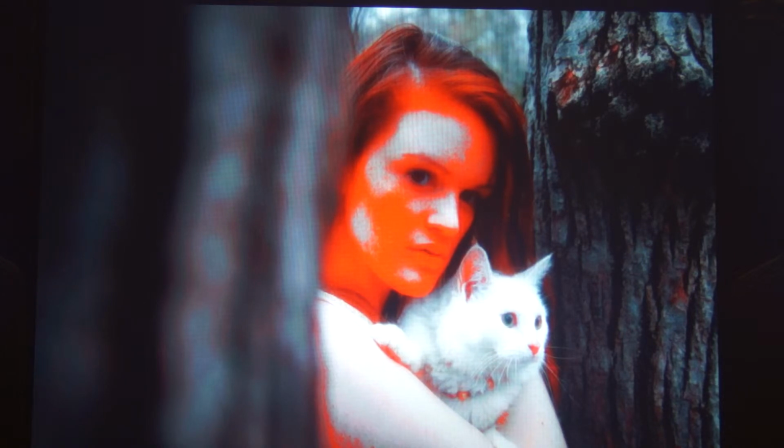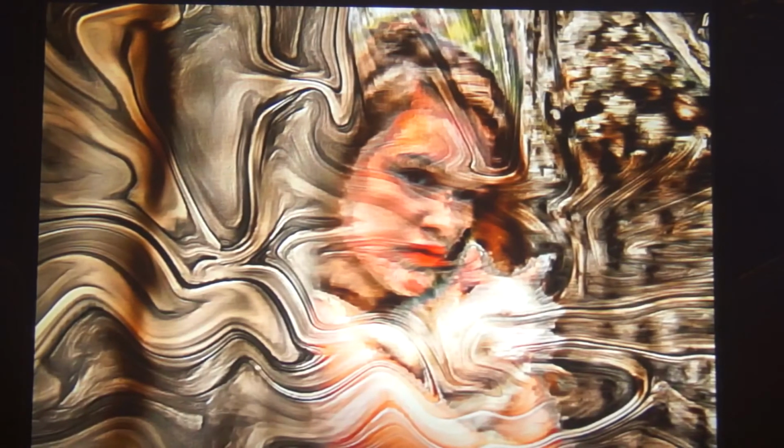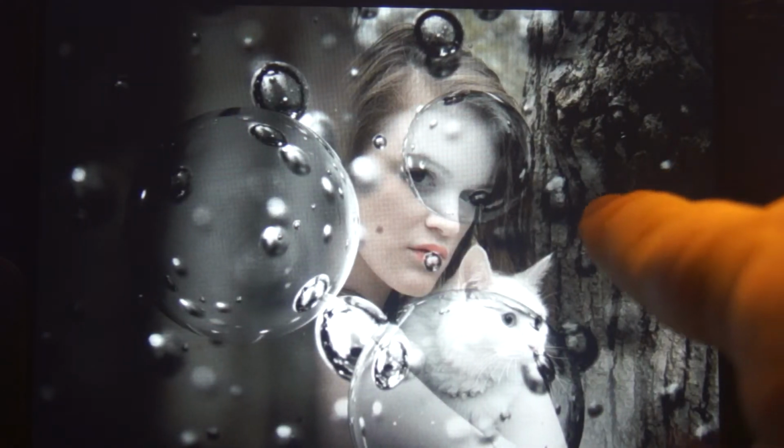So, there we have it. That is the last of the effects. I'll just run through them so you can see them all again.